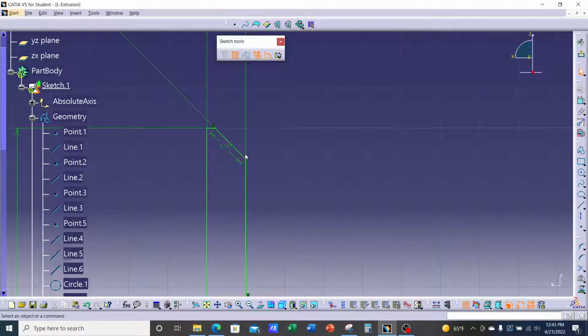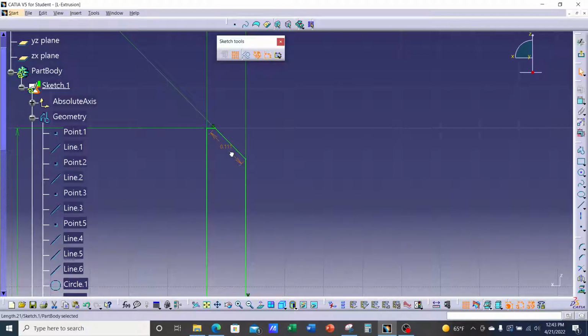Now chamfers, let me zoom into this area. Typically the reason we chamfer an edge is to prevent damage. So there might be another part, a second part that this is going to bolt onto, for example, and you're trying to avoid having sharp corners that may end up scratching another part, or even maybe when you're handling a part, you're trying to avoid having sharp corners that can cut your hands as you're handling the part. So that's one reason for chamfers and fillets or round corners, is to avoid having sharp corners that can cause damage.